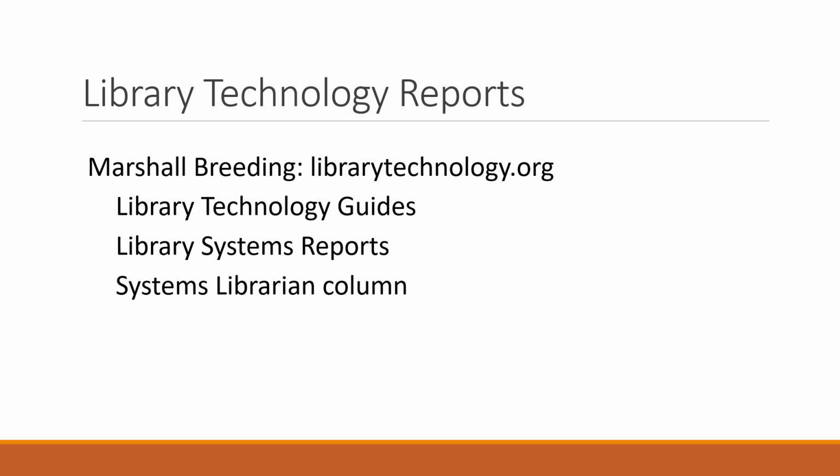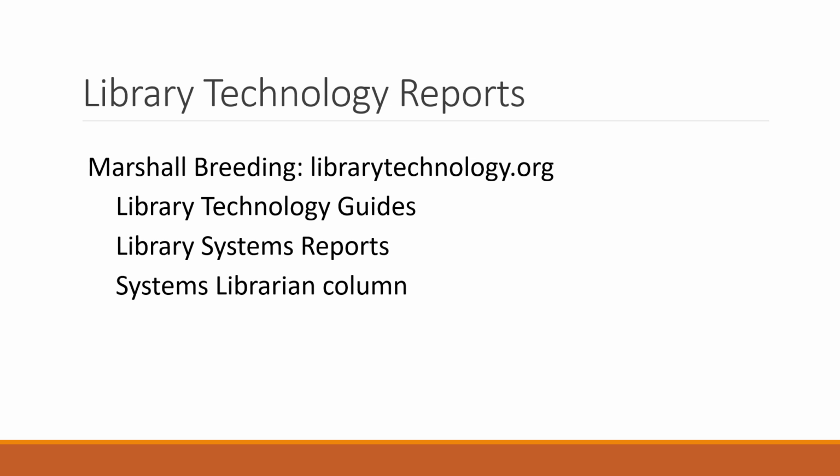So librarytechnology.org includes various technology reports that he writes and compiles. They cover major technology products in libraries like integrated library systems, library management systems, and library vendors and things like that. So the library technology guides have information about different technology products and services that are used by libraries, and they're super helpful if your library is looking for new software or new systems to replace what you had, or maybe upgrade, or just to try new services that you may not have offered in the past.